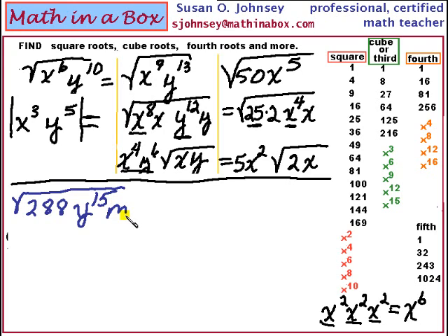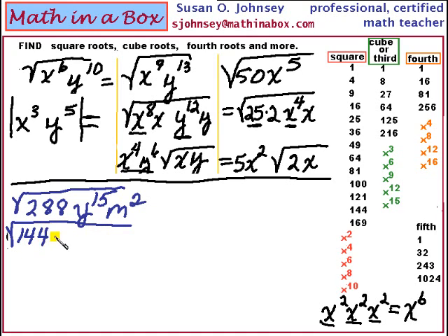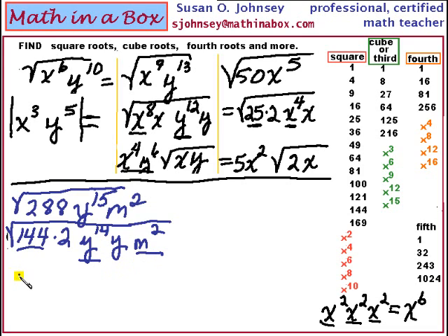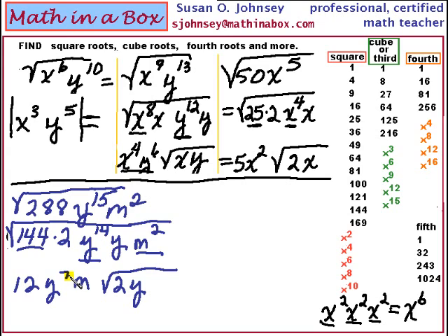We have numbers and we have variables. In order to find the square root of 288, let's look at our list of squares. Which one — the largest one that you can think of — will divide evenly into 288? 144 times 2 is 288. You do have to guess a little bit sometimes or use some scratch paper. The ones that I know are the 144, y to the fourteenth, and the m squared. So our final answer is going to be 12, y to the seventh, m — square root of 2y. Now the y to the seventh could be negative, the m could be negative. Those both have an odd power, so we have to use absolute values on those.